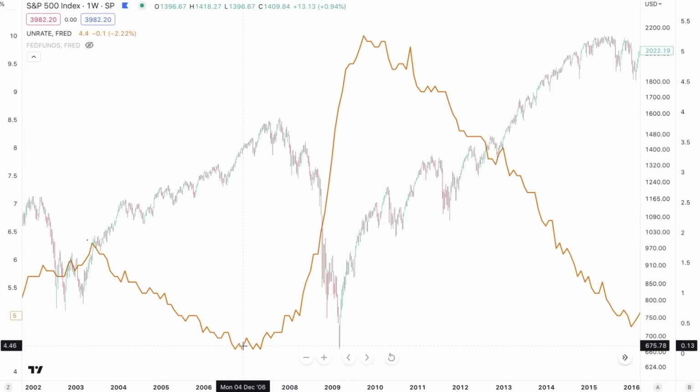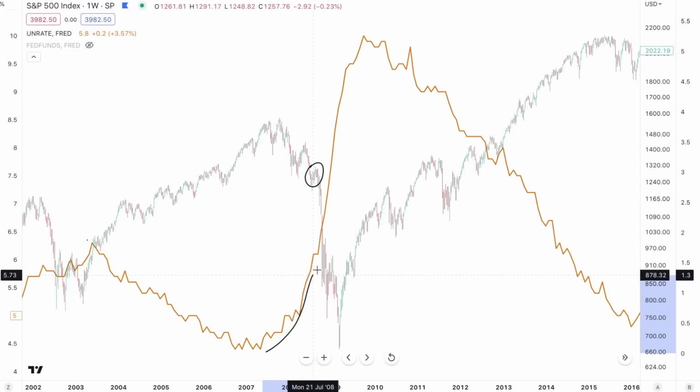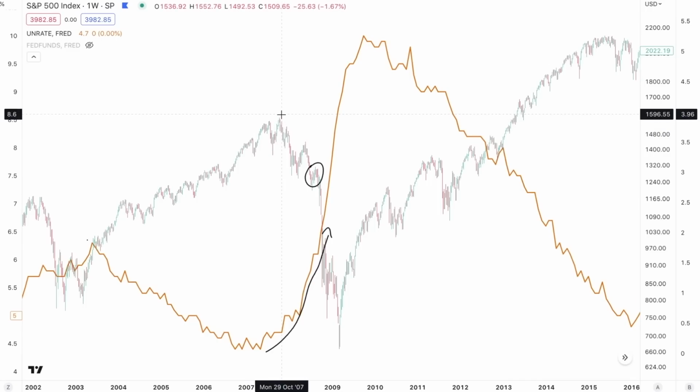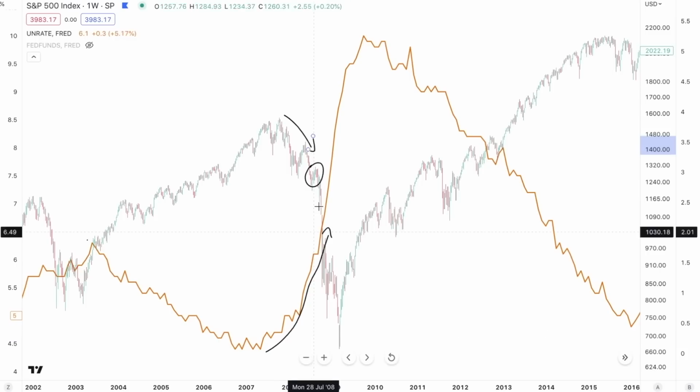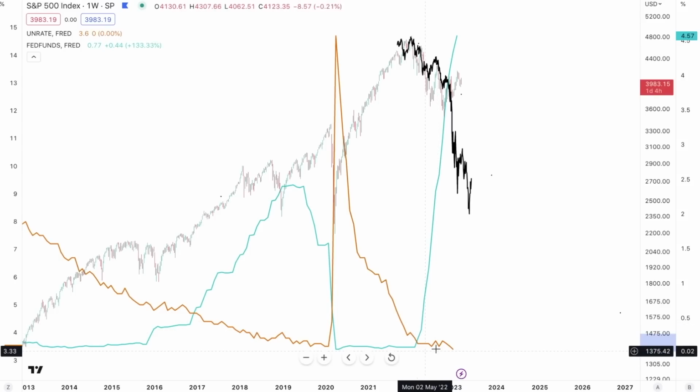because the unemployment rate, you can see right here in July of 2008, as we were getting into that second half of the bear market, people were losing their jobs. The economy was in free fall. We were absolutely in a recession. So right up until this very moment, the macro environment in 2008 actually looked very different to anything that we've seen today. Unemployment was rising and the Federal Reserve was easing monetary policy. Today, of course, we have a very strong labor market and the Federal Reserve is tightening monetary policy very significantly.